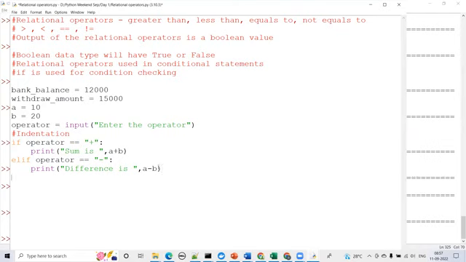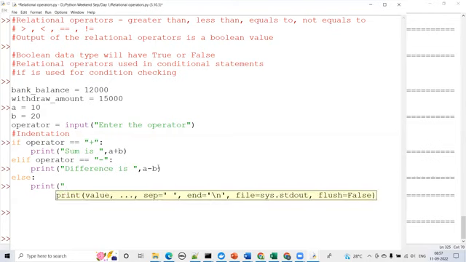If the user is giving some other input that is not plus or minus, then we will just end this by saying print, please enter either plus or minus.